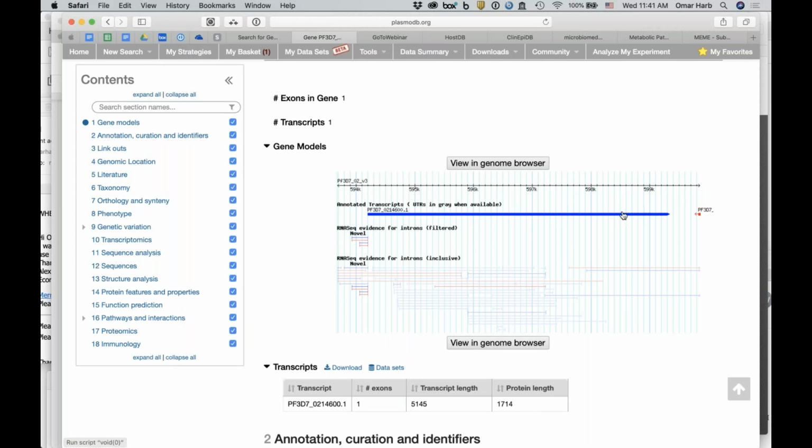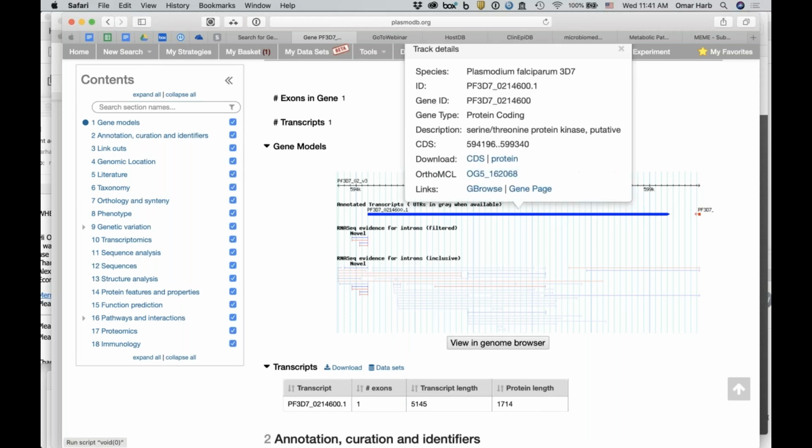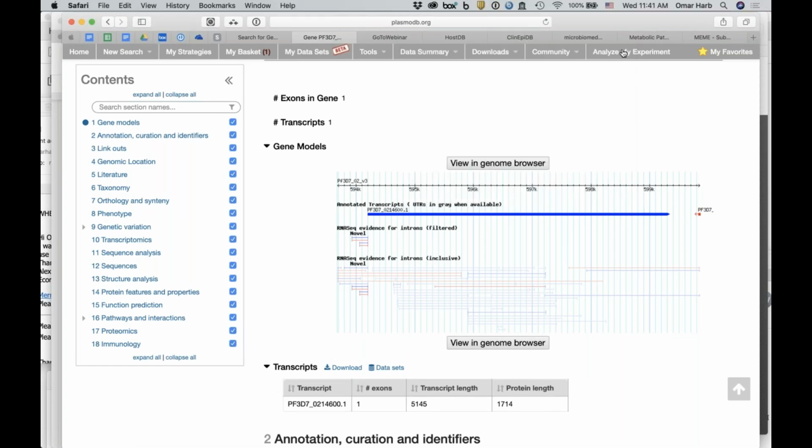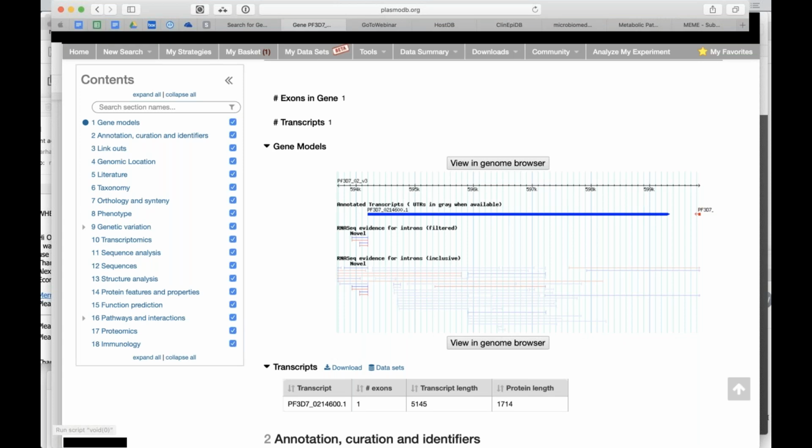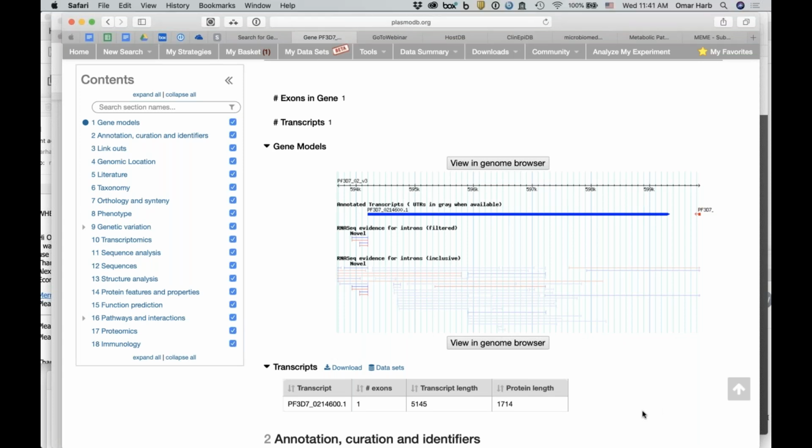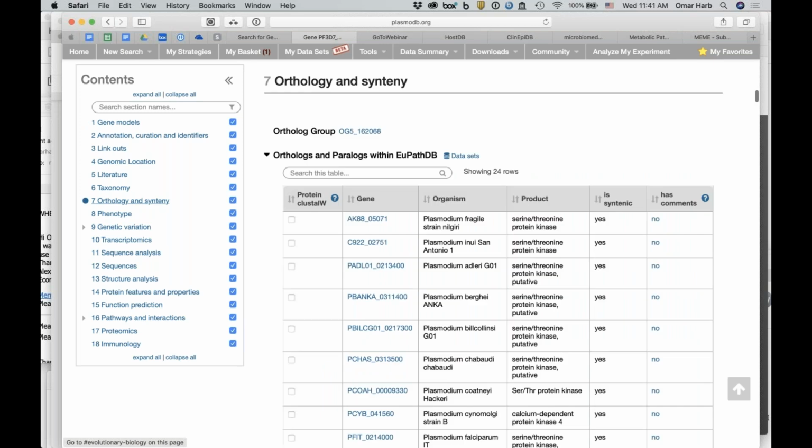Okay, so that's all I was going to say about the gene models, but we do have information about gene models. And again, if you're ever concerned about your gene model, don't just rely on the official annotation gene model, but also look into the available data. That's what we try to provide here on the gene pages, all this data that you can assess for yourself. The second thing that I wanted to quickly highlight is that we do have a section, as Eve indicated, she was looking at the orthology section right here.